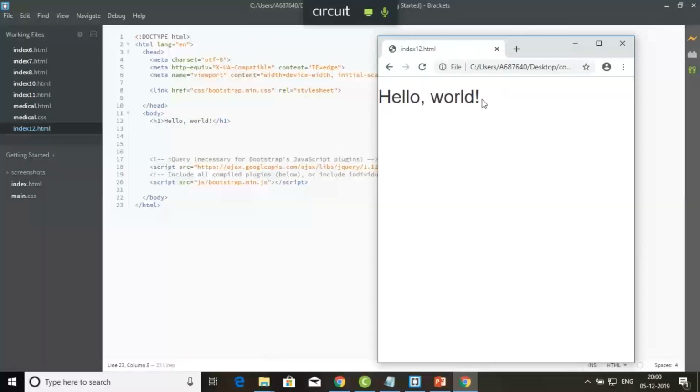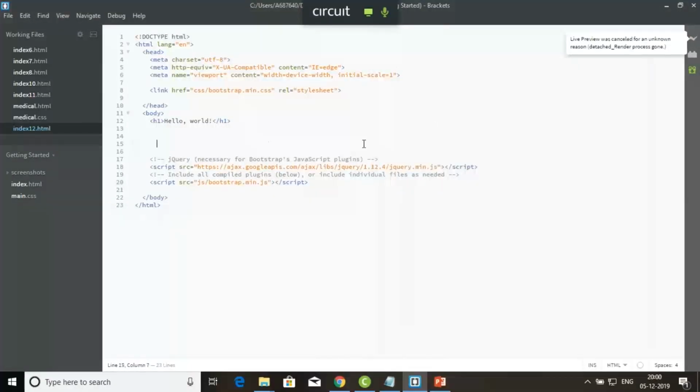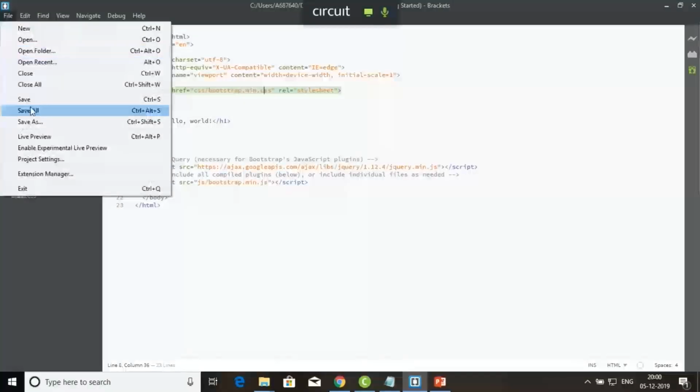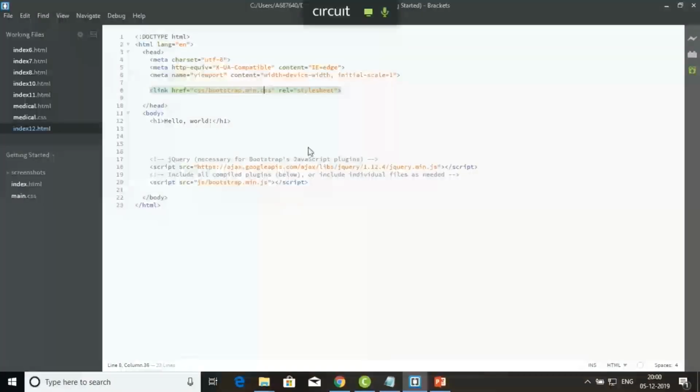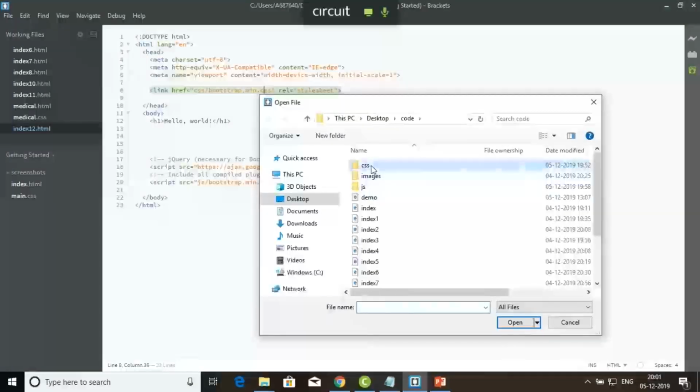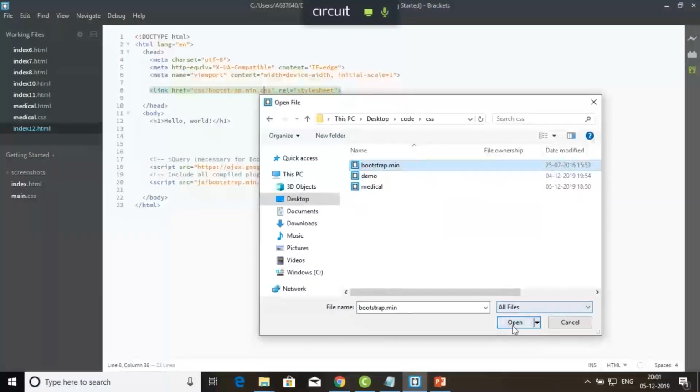Fine. Now just now I told you that Bootstrap is a framework. It is using some predefined CSS. Let me check what is there inside this CSS file. Let's open that CSS file. Okay, so go to file, open. Let me open the CSS file that has been given here. This is the CSS file. Let me open this.